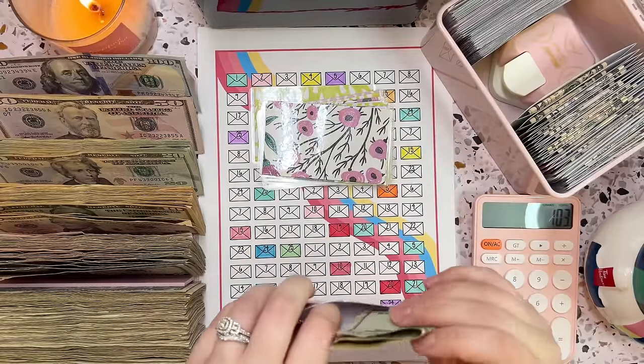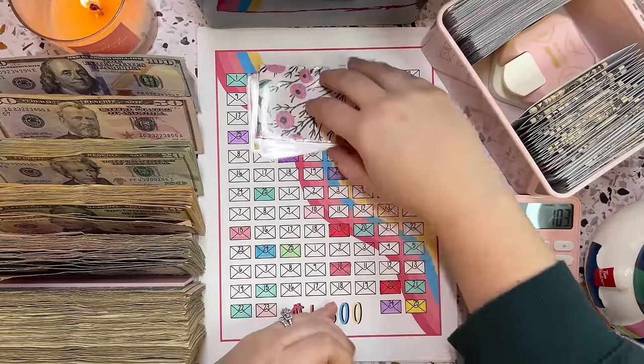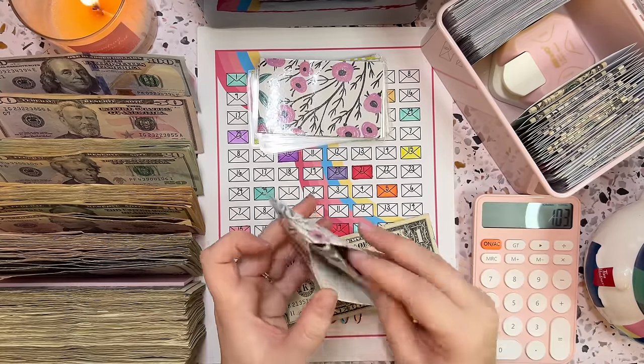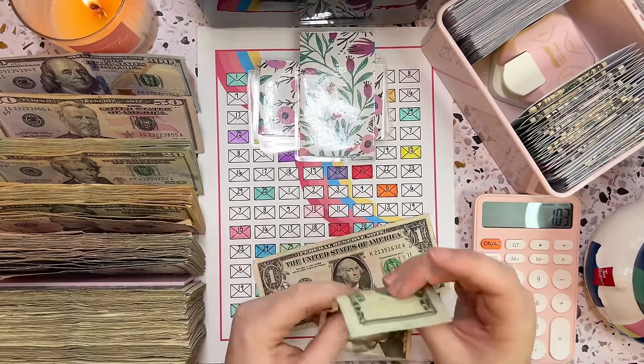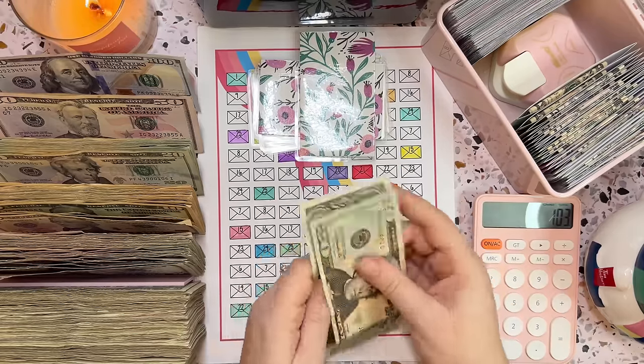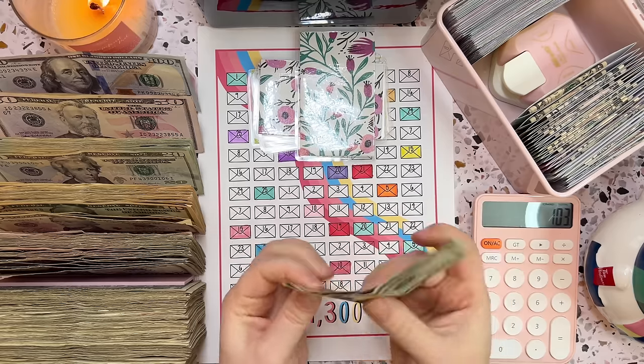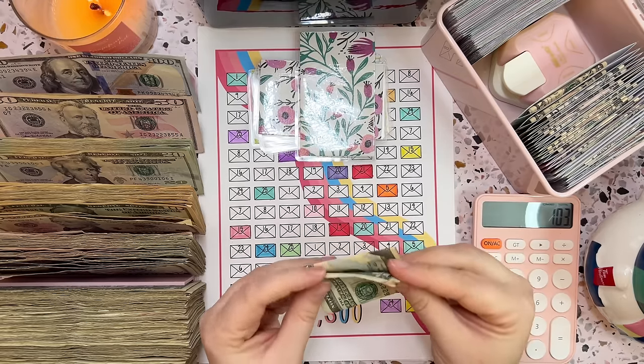And that's 20, okay? So I did a 20 right up top, right? Oh, no, it was a 21. All right. I think most of this money is going to go into the piggy bank, because I feel like it's a little easier to stuff the piggy bank than it is the 100 envelope. But I am determined to get somewhere on this challenge, so we just have to keep going.